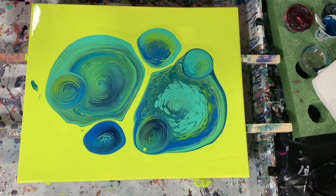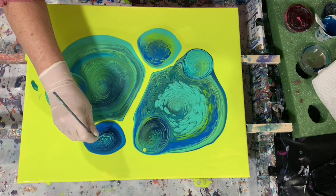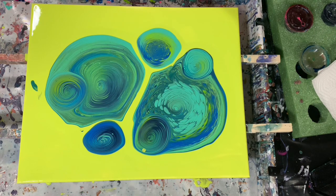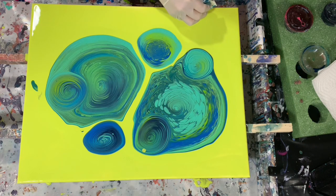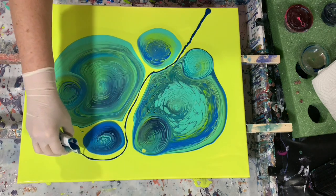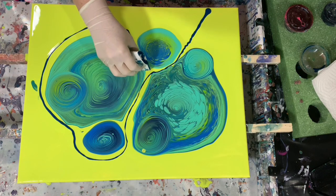Okay, that's all of the paint, and I'm just going to take my skewer here and fix up these little circles here. And what I'm also going to do is I mixed up a little bit more of the Amsterdam Prussian blue, and I'm just going to add some stripes in here in between my ring pours. Again, just for something different for the eye to see.